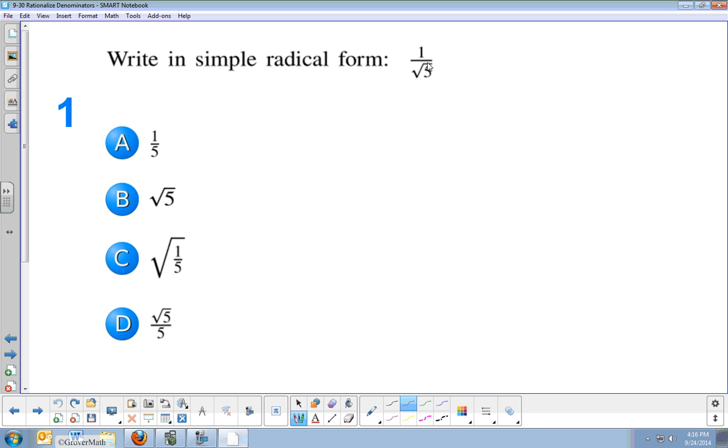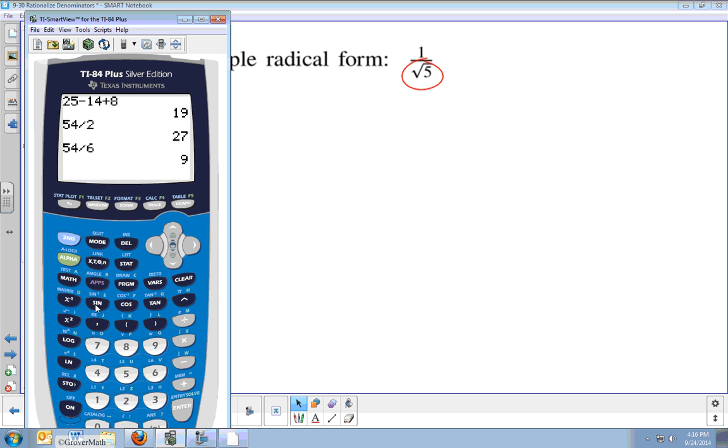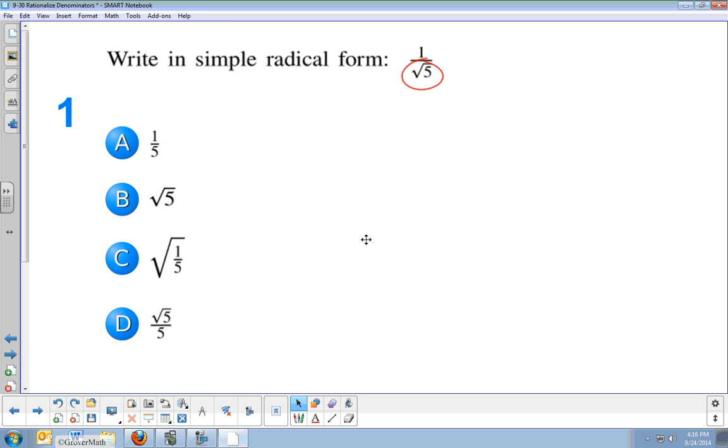And something like the square root of 5, well, that's not rational. When you type in the square root of 5, this is not a rational number. The decimal stops because your calculator screen ends. It goes on and on to infinity. So just like we don't like to have a 0 down here, we don't like to have an irrational expression down there either. And so we need to what we call rationalize the denominator.